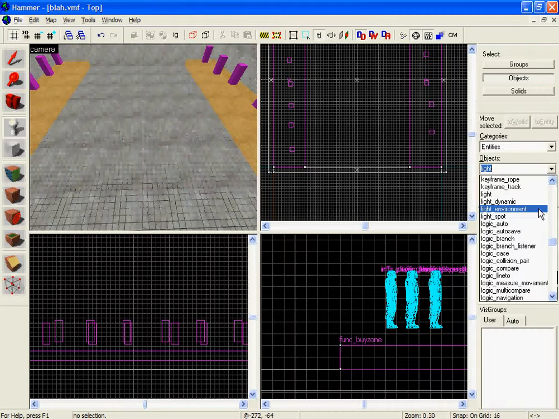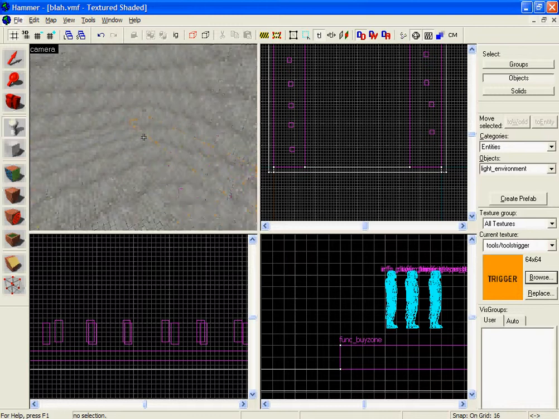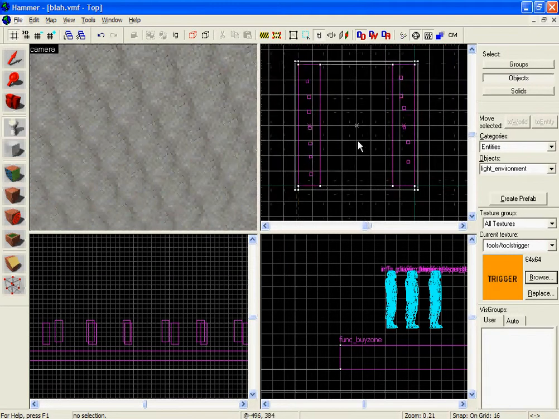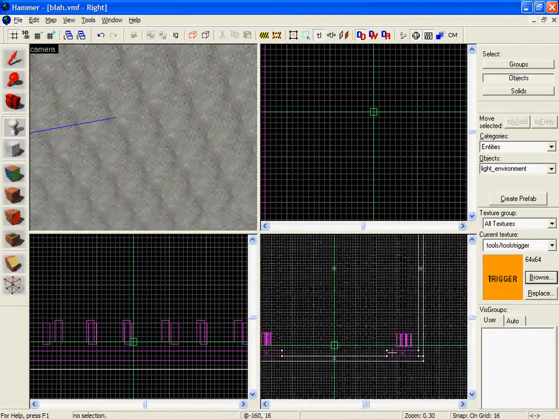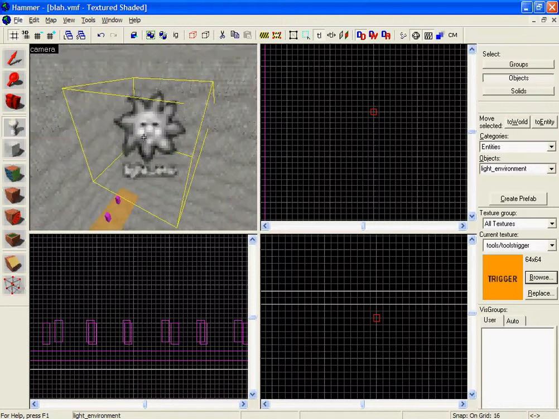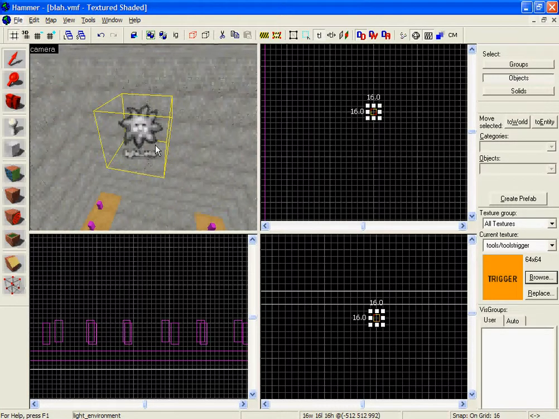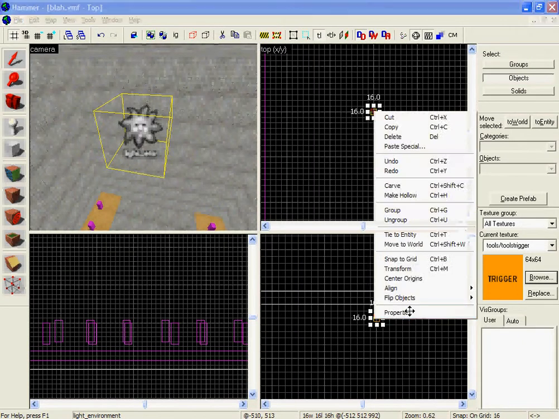To add an environmental light, like what the sun gives off, with its shadows and so on, it's ambient. I would want to click on light environment, and I can pretty much resize or relocate it in the 3D view, or I can click out in the map or in the wireframe view like this. I'd right click and create object. As you can see right there, it has a little sun, which is pretty much what I've been telling you about, what the sun gives off, such as shadows. For this, you want to go to properties. You can hold down Alt Enter or double click in the 3D view, or right click and go to properties like that.